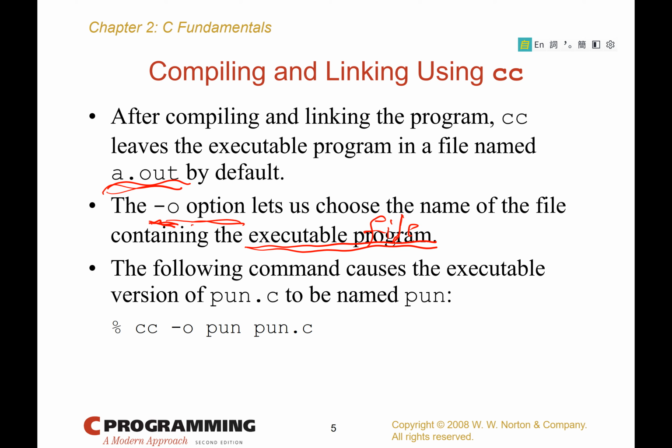Maybe you don't have a chance to use any Unix system, but you see this pound sign and you type in this thing, it means the executable file is called pom, and the test file you write is called pom.c.